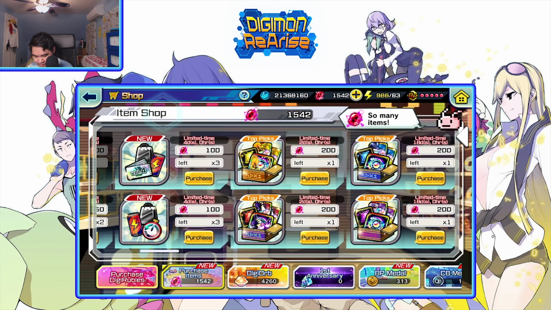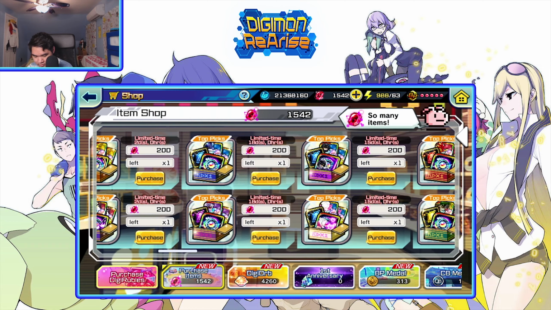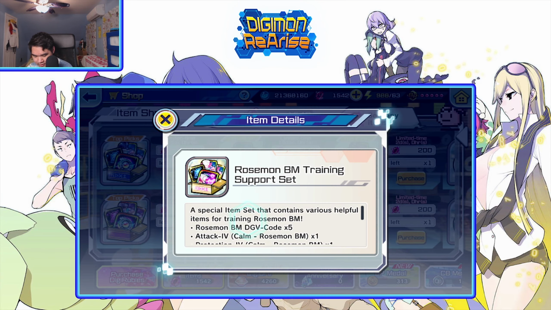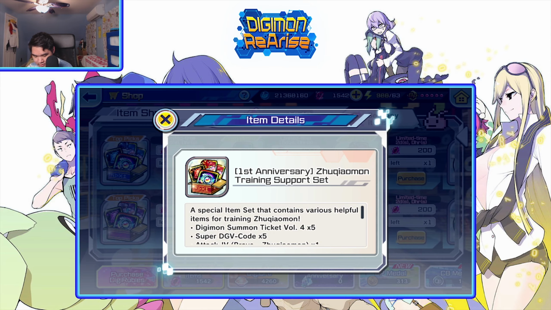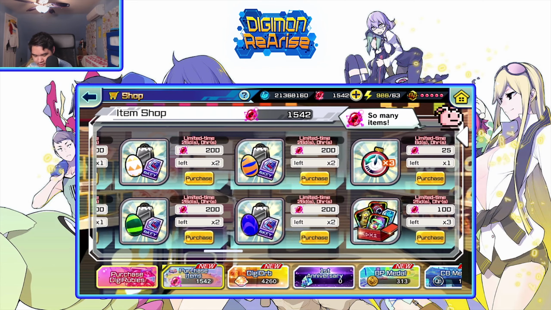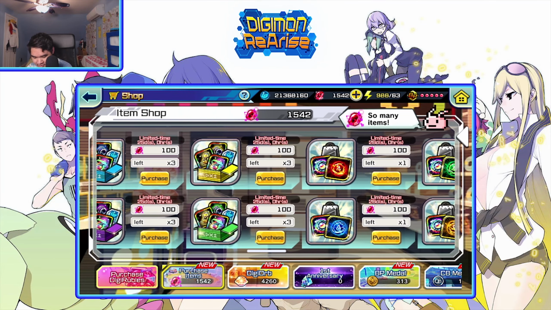What else do they have? Leomon, Beezomon, Angulum. Oh, that's the first anniversary. Okay. Rosemon. Okay, yeah, maybe I never got... wow, there's so many of them, oh my god. Okay, never mind, these are randoms.